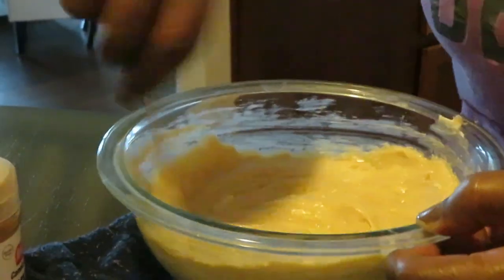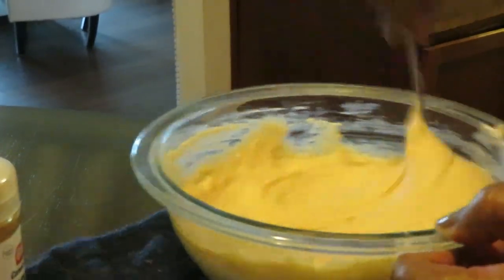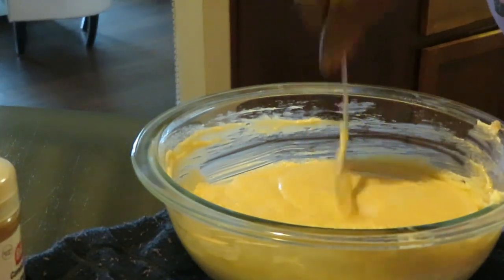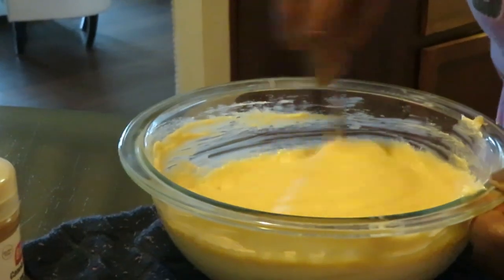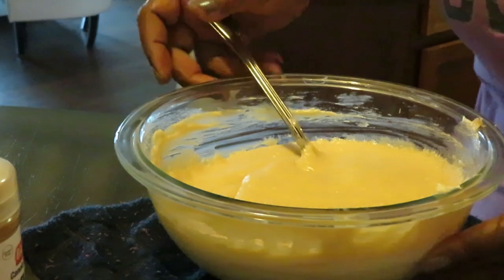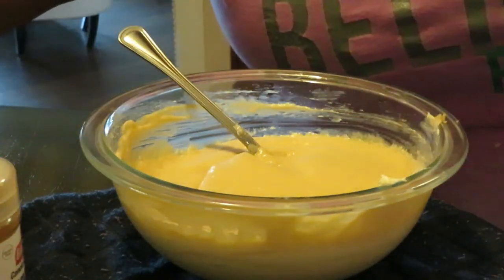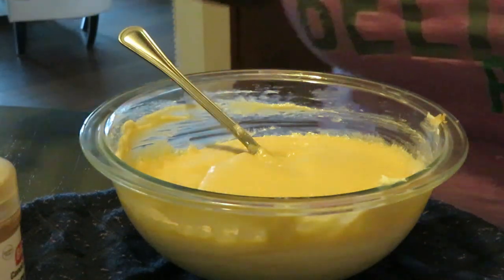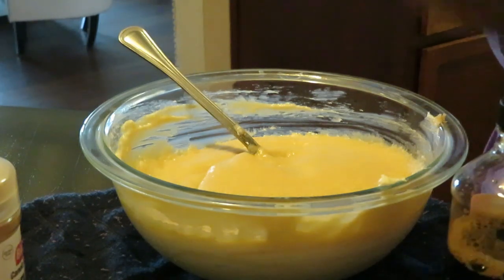And like I said, guys, I have a mixer, an automatic mixer. But when it comes down to my cake, when it comes down to baking, sometimes I use it. It just depends. But when I make my cookies, you guys will see, I also make homemade chocolate chip cookies. So I'll be making that for you guys too. You guys see, I like using a fork. I'm old school. I like getting in there and stirring it up myself.